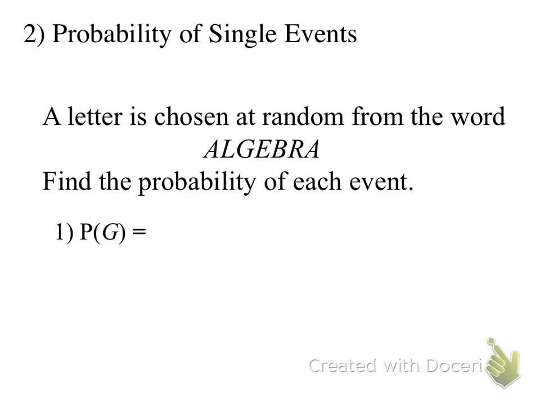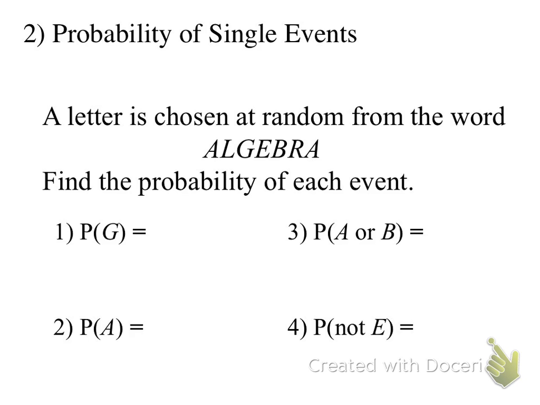All right, so probabilities of single events. We've talked about the probability of complementary events when you add them together. We've talked about now the probability of a single event like spinning a spinner. Here's one, the letter chosen at random. If I have all these letters, like Scrabble letters, in a bag, what is the probability that I'll pull a G? Yes. You have 1/7 of a chance to pull out the G.